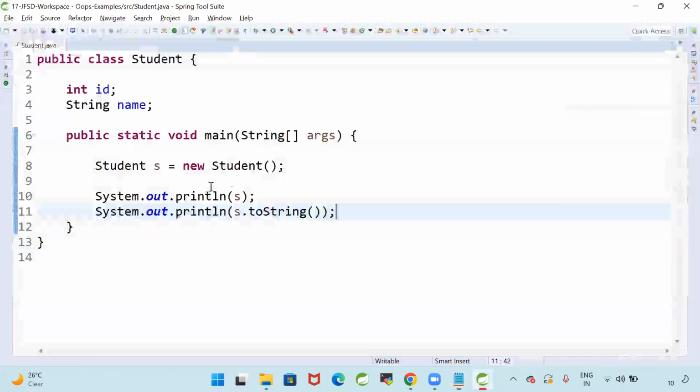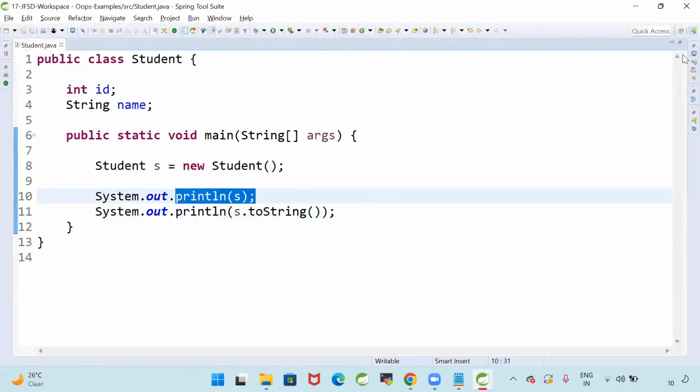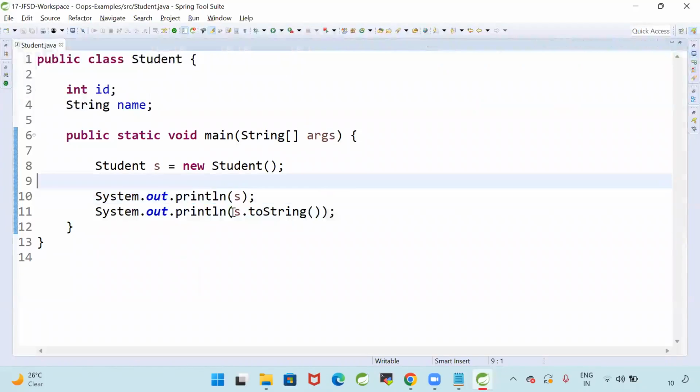So whenever you print an object, you get this output because you don't have a toString method in your class, so the Object class toString method is called. But I don't need that output. I don't like my parent's method implementation. Then what can I do? Override. What is overriding? Writing the same method in the parent class and child class is called overriding.